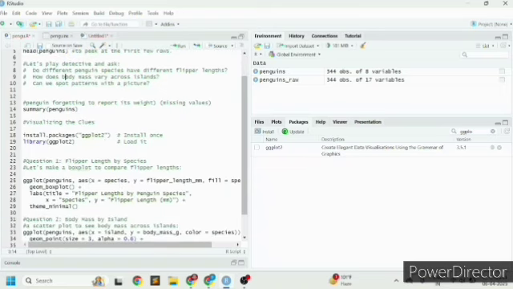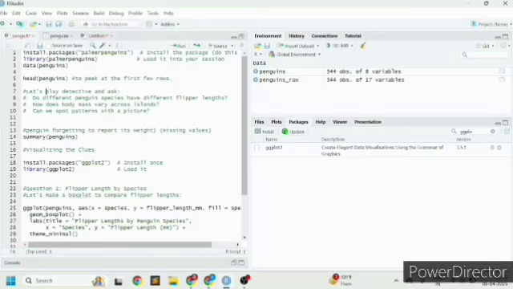Now we will try to find out whether different penguin species have different flipper lengths, whether that is the case with the current dataset. And how does the body mass vary across different islands? Meaning, if the island changes, how does the body mass vary? And can we make some graphical plots from which we can get these insights very easily? We will do some sort of plotting. Firstly, before going further, let's have a look at whether some of the penguins were not able to report some of the results. Whether some of the penguins missed their body mass, or whether some penguins missed entering their flipper length.